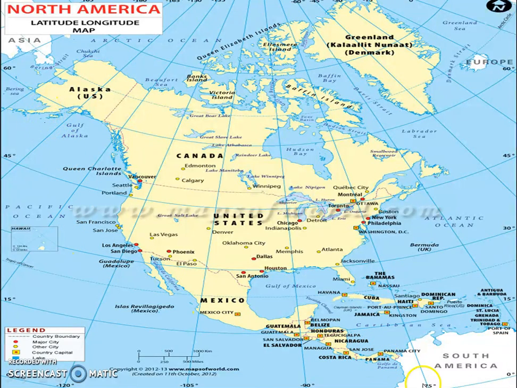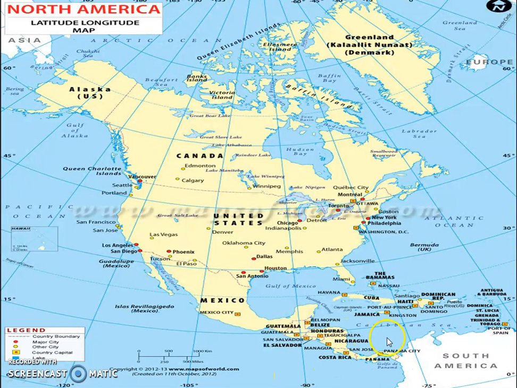I'll quickly give you a definition of what an isthmus is. See these two areas here. This is your strait and this is your isthmus, right? The difference is that a strait is a water body that divides or separates two lands. And an isthmus is a land which divides two water bodies, right?